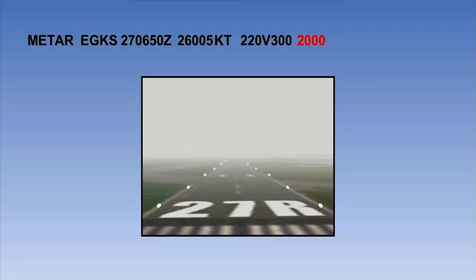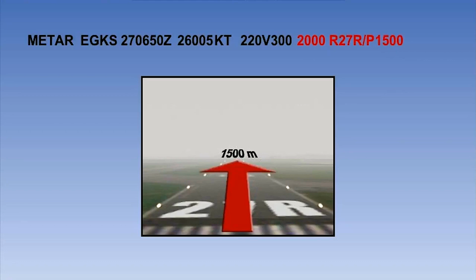Keep in mind that visibility on the approach path can be quite different from the general horizontal visibility. That's exactly why, in poor weather, the RVR becomes such a vital piece of information for your approach. Just a quick note, RVR is reported for the touchdown zone only. You might see RVR reported as P1500, which simply indicates that the visibility is greater than 1,500 meters.